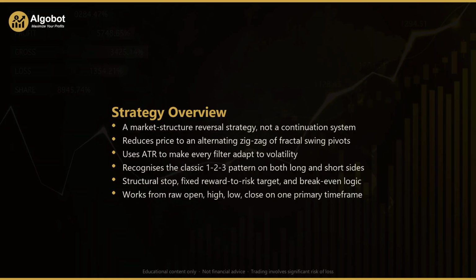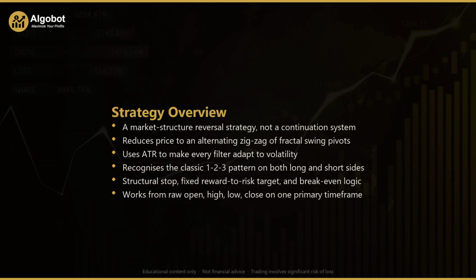At its core, this is a market structure strategy. Rather than relying on a smoothed oscillator or a moving average crossover, it reads the raw shape of price itself, the swing highs and swing lows that every chart is built from. It is designed as a reversal system, meaning it aims to step in at the moment a trend appears to change hands, not to ride a trend that is already mature.